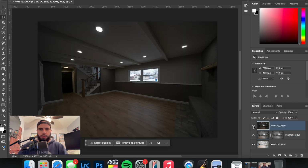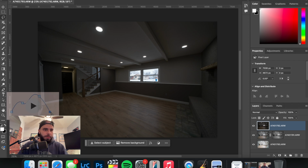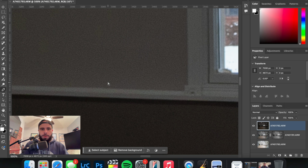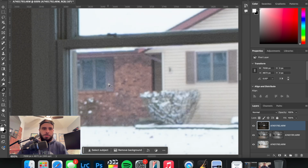And then next I'm going to go to my dark exposure, click on the eyeball so I make sure that's the one I'm viewing, and also make sure you're clicking on the correct photo. Then we're going to go to the pen tool, which is right here. I'm going to command plus click to get close to these windows.